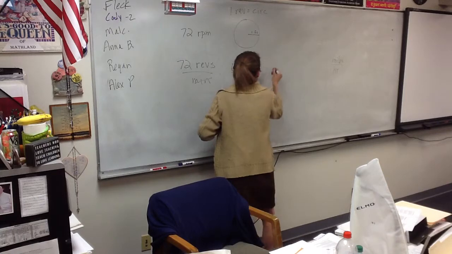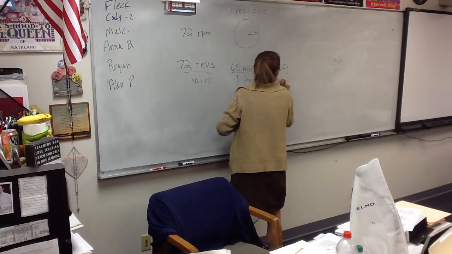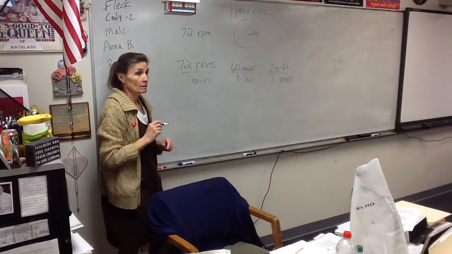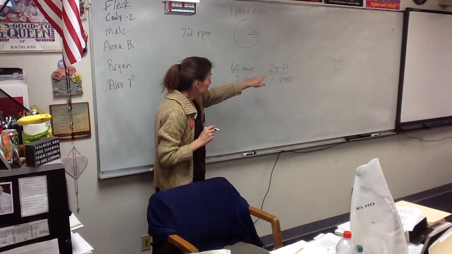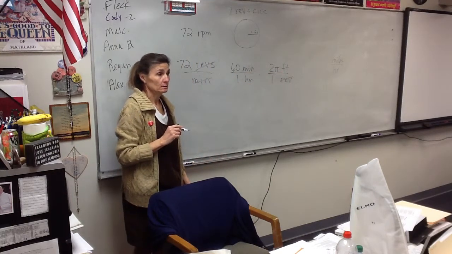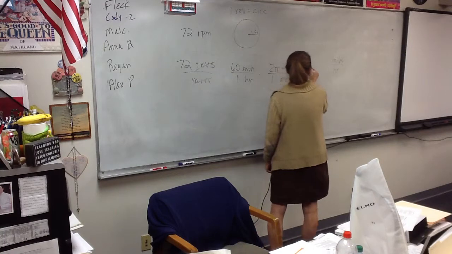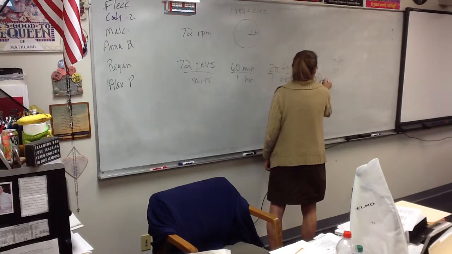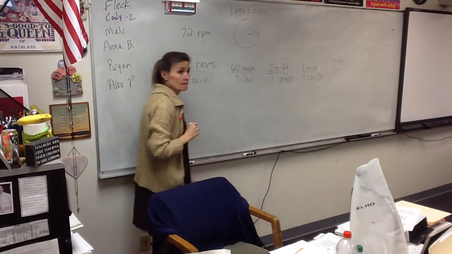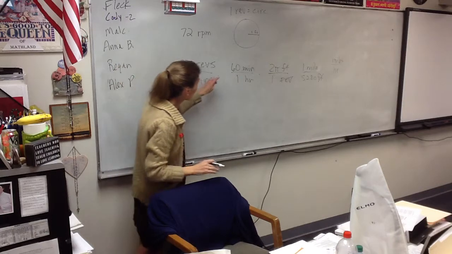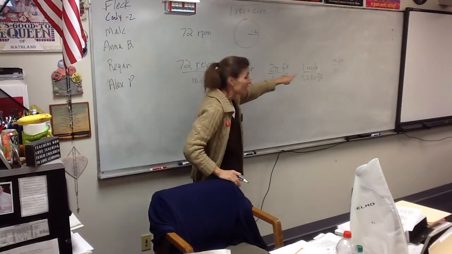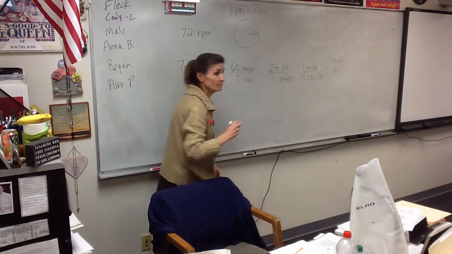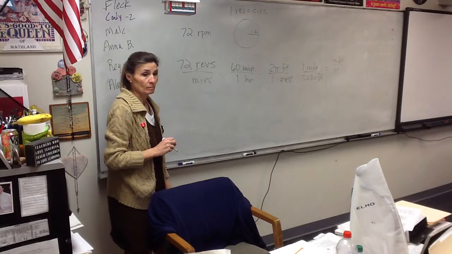So we know that 2 pi feet is 1 revolution. Would everybody agree with that? Yeah. Now, you've got feet, you need miles. 1 mile is 5,280 feet. Now, what unit is left? Everything crossed out except hours on the bottom and miles on top, which is what we wanted, right? Isn't that what we wanted? Got it?